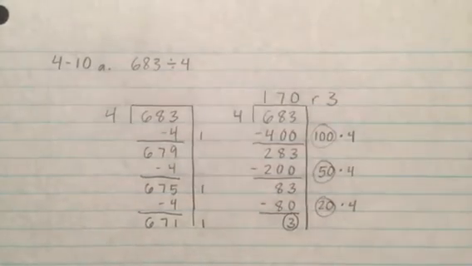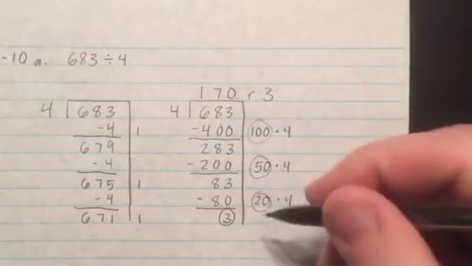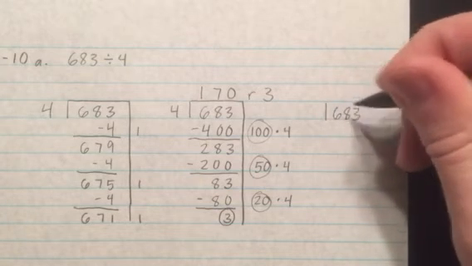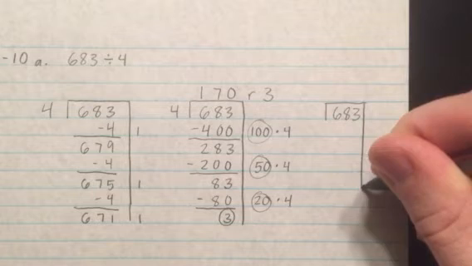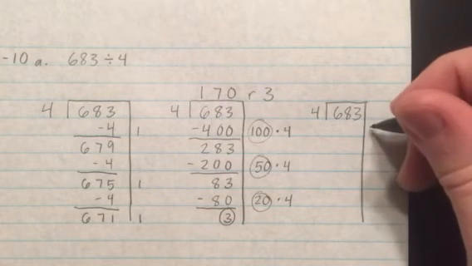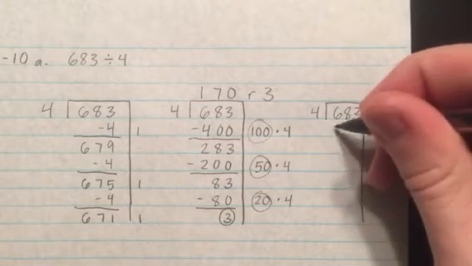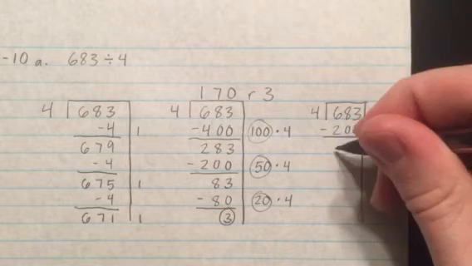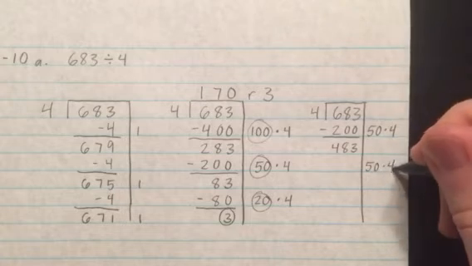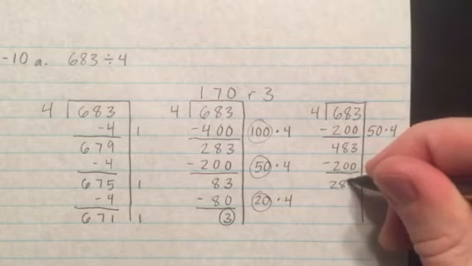Now the nice thing about this method, and I'm just going to move my camera over just a little bit, is that you wouldn't have to use these exact same numbers when you do the problem. You could start in a different way, you could say 683, and we're dividing by 4. And maybe I don't notice right away that I could take off 100 stacks of 4. So maybe I just take off 50 stacks of 4, 50 times 4, which removes 200 pennies from the pile. And now I'm down to 483, and I see that I could do that again, another 50 times 4, takes off another 200, and now I'm down to 283 leftover pennies.